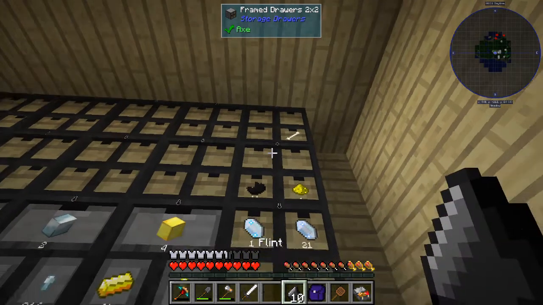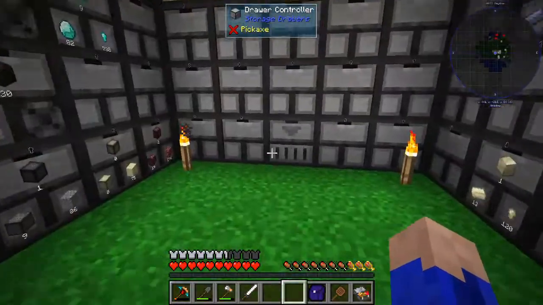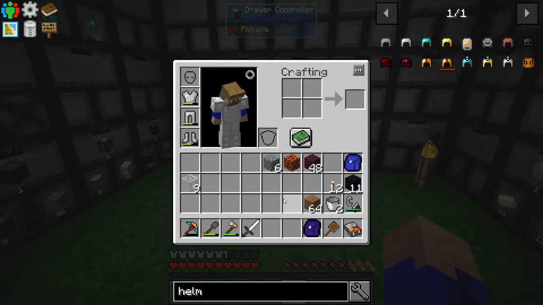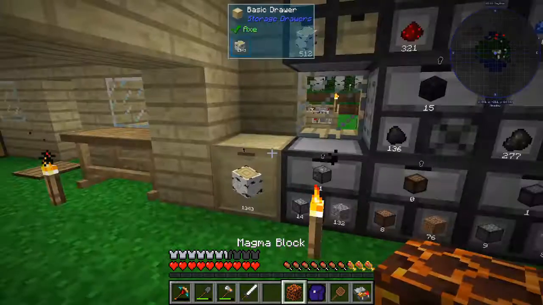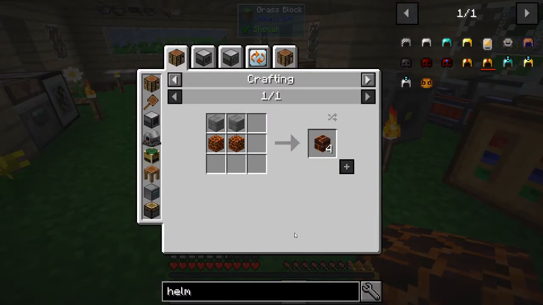Bones up there, and flint right there. That'll help out. It's kind of hard to see the numbers, but it won't matter once the system is up and running for refined storage. So let's see, what can we do with this magma cube? It looks like we can make magma bricks. That's pretty awesome. And that's about it for right now.